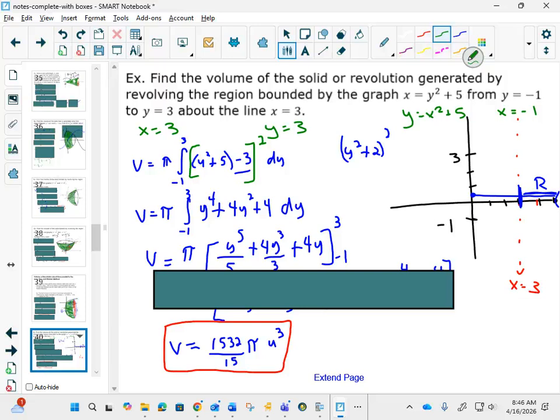And chances are, well, if the answer was in terms of pi, then you'd have to use your calculator to do the work along the way. But if it wasn't, you could do that kind of switching and figure it out with what you're used to using, the x value.